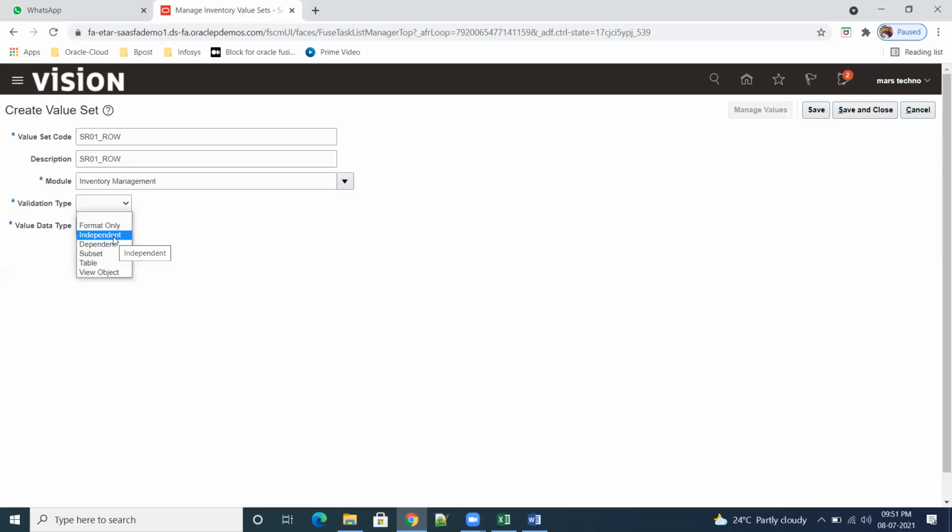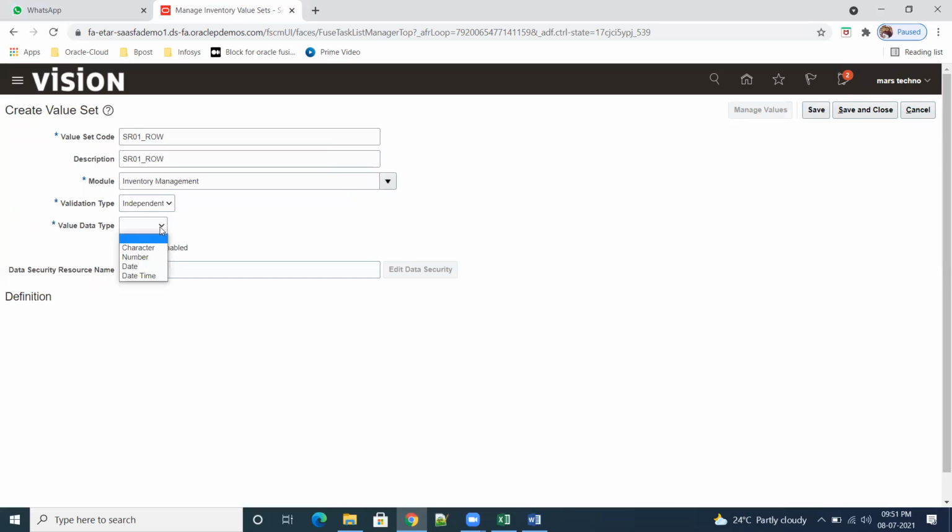Validation type is independent, character. And here we have a format independent. There are a lot of formats, meaning we manually need to enter the row value, column value, and bin value. If it is independent, we have a defined dynamic structure, meaning we are already defining the naming convention for row rack bin, that is independent. Okay, so we'll go for independent.